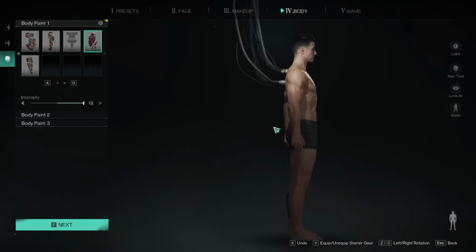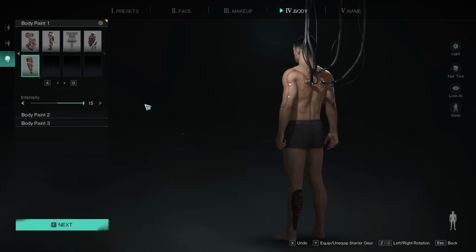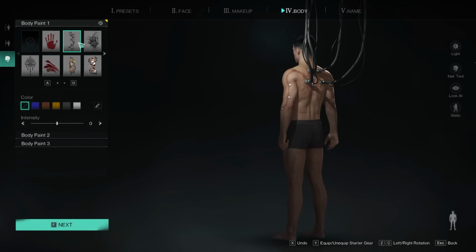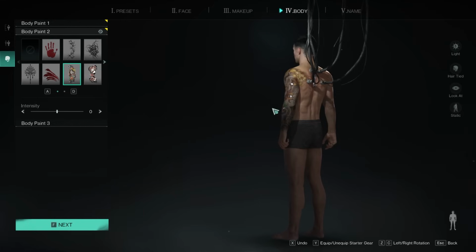Is that a leg one? Yeah, it's on the leg. There you go. And that's nice. So again, as an example, you can put that sleeve on, then you can put that sleeve on, I think.